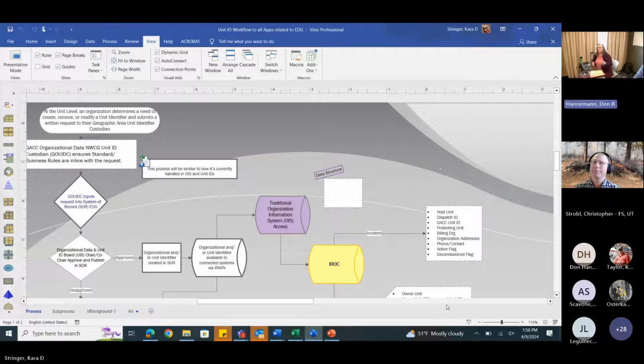As we move through this progression, we're going more and more back to that authoritative source, and it gets easier for the org board as well, because it's like, where in Fish and Wildlife Service does that organization exist? You don't get an interagency code for it if it doesn't even exist in your organization, right?